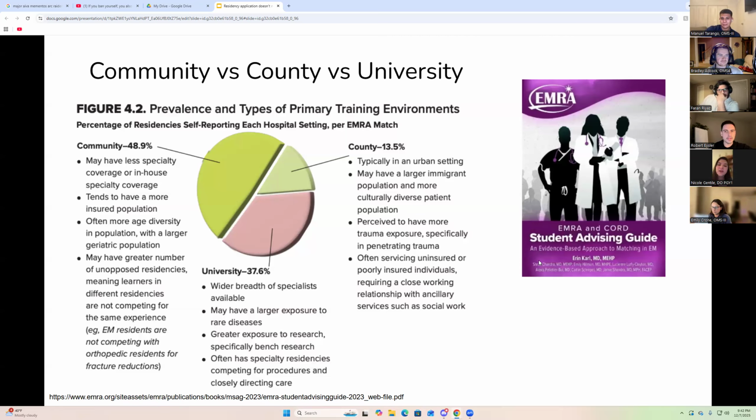I would argue that it's very different, based on wherever you are. I wouldn't go solely off of academic versus community versus county. If you are really interested in a place, there's nothing wrong with reaching out to their Instagram account. Typically, those are all resident run. Or try to get in contact with one of the chief residents. Those are typically listed on their website and their emails are typically listed. If it's something that's going to make or break picking an audition location, I don't think it hurts to reach out and say, hey, I really like your program.